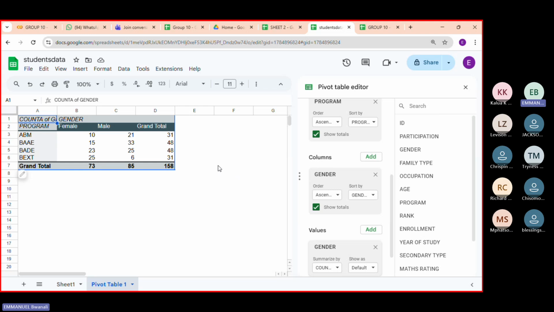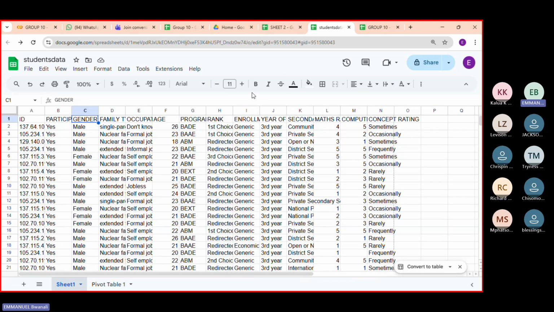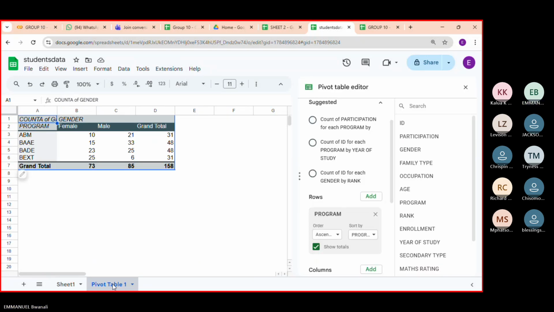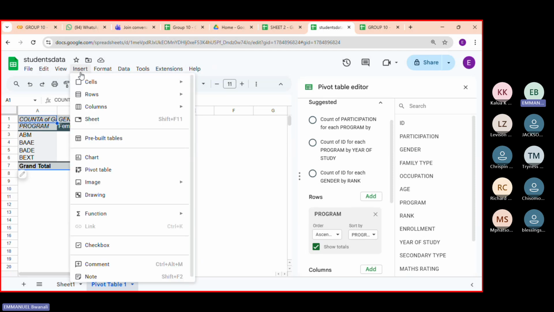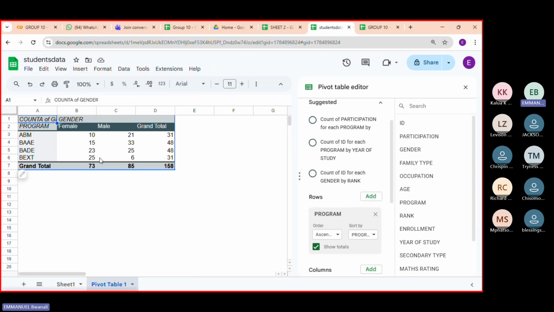First we are producing a bar chart, so we go to the chart editor and the chart option.